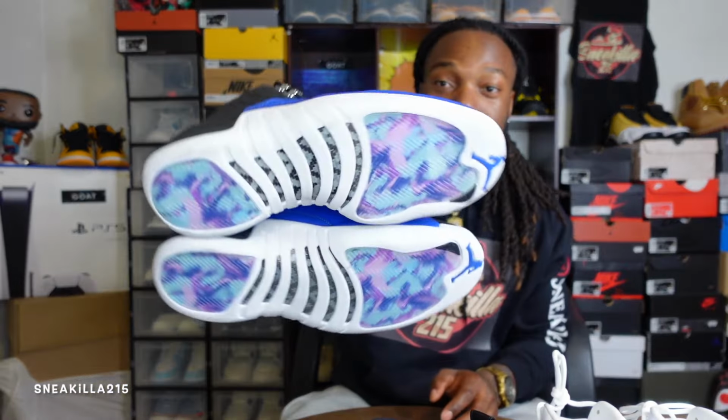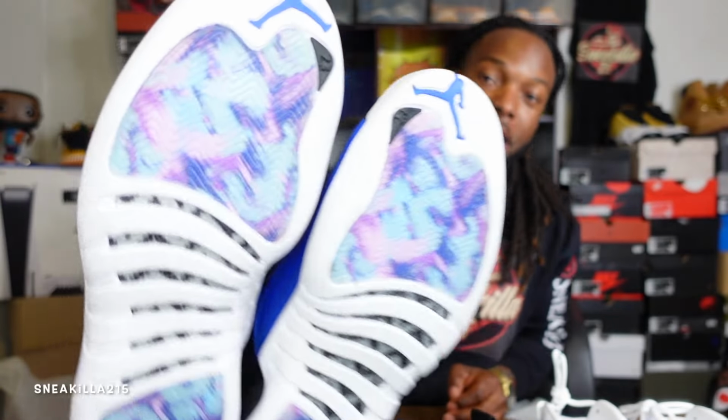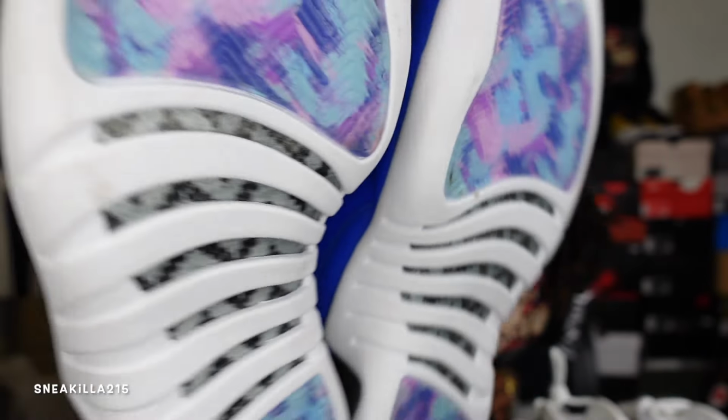But right before I get it open, let me show you what we had. I had copped 2 pairs of these before. I got this one right here, the Royal Blue, just so you know. I never did a review on these, and never wore them, so you can see. Beautiful, beautiful shoe. Look at the bottom, man. Never put these on feet. Don't ask me why.